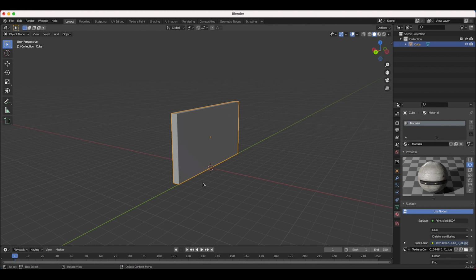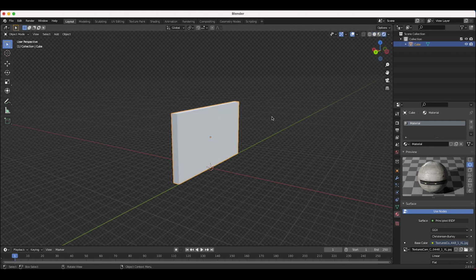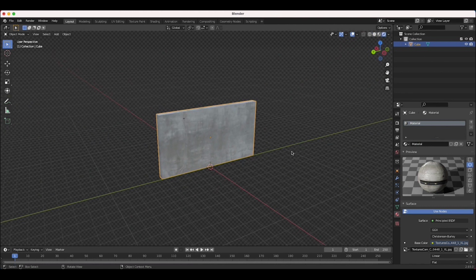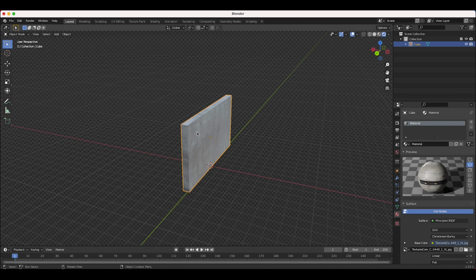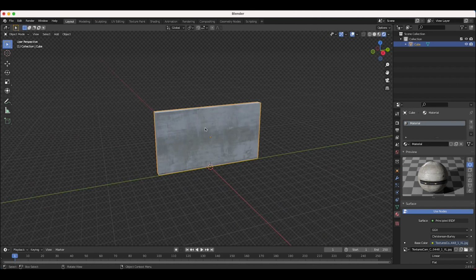This is a fairly simple process, and this will be our starting point. I just have this textured concrete wall here. It's just a cube that I've applied a very basic texture to. So as I said, we're just going to be fracturing it, making it a rigid body simulation, constraining it, and then finally adding those debris particles.